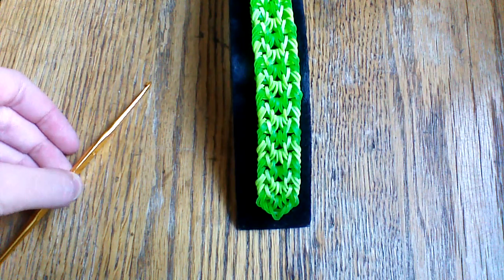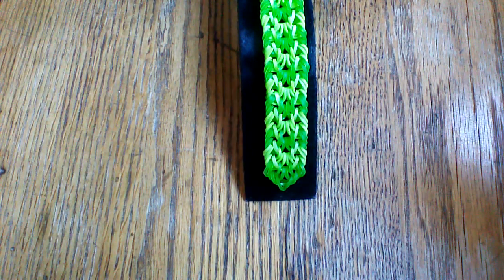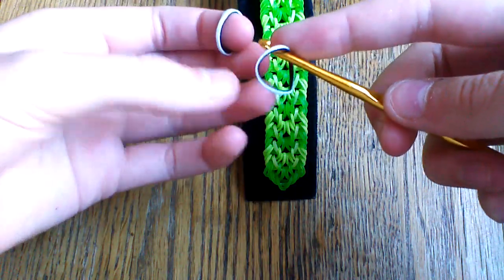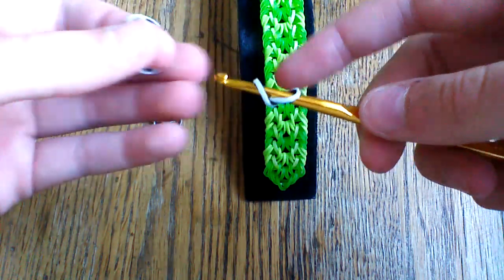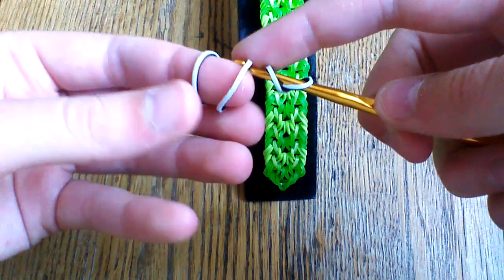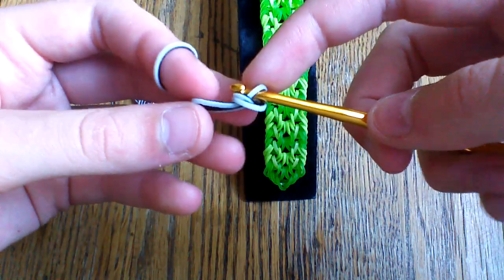So to get started, we're going to take this bottom color, which I used lime green jelly for, and I'm going to use zebra stripe. First thing you're going to do is cap a band, and we're going to start with an 8-loop setup here. Hopefully if you've done fishtail designs you know what an 8-loop setup is, and if you have never done a fishtail design, chances are you will probably understand kind of what this means anyway.